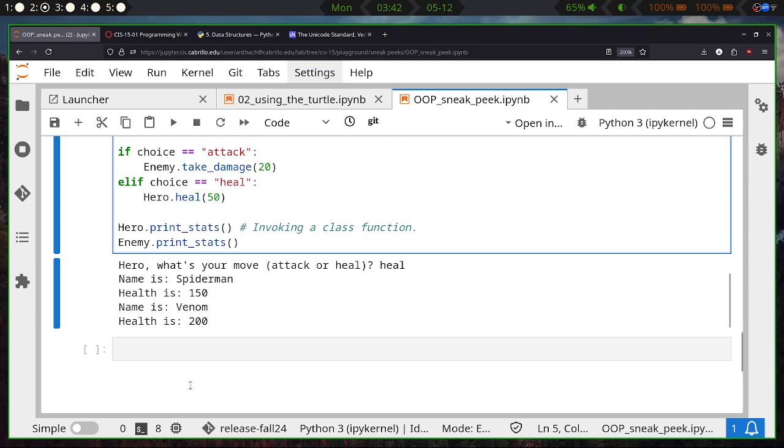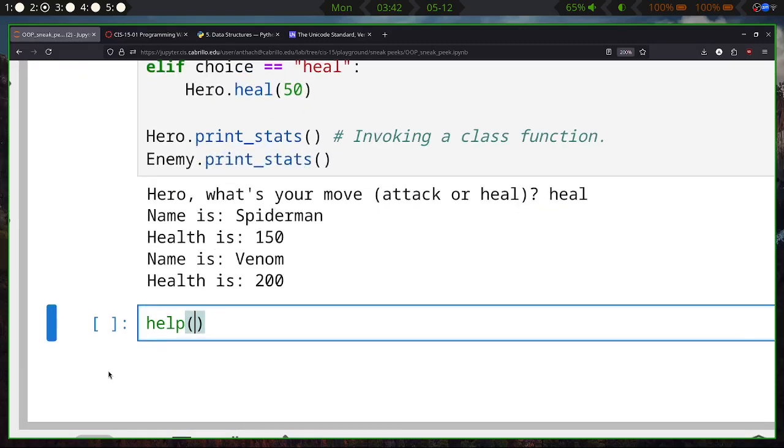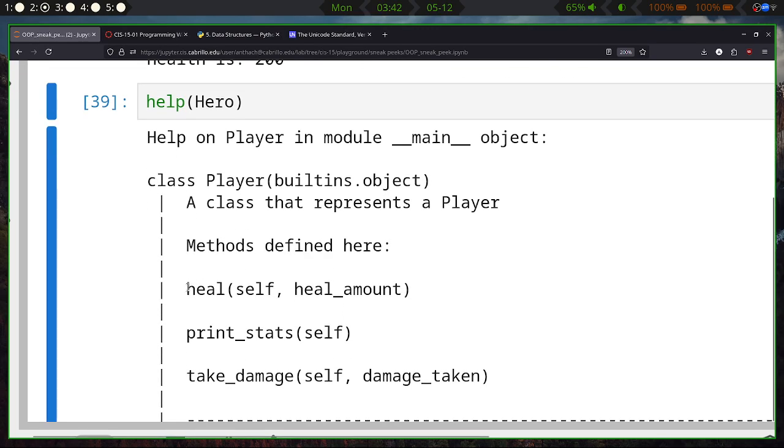Let's say the user needed help on an object. The user will just have to say, help, give me help on the hero. What functions can I use with it? Well, we can use a lot. We can heal, print our statistics, and take damage.